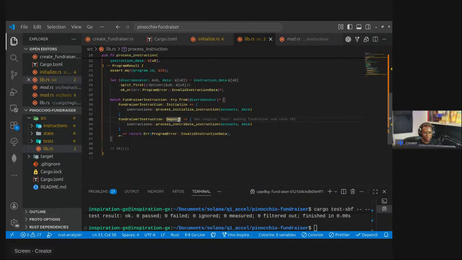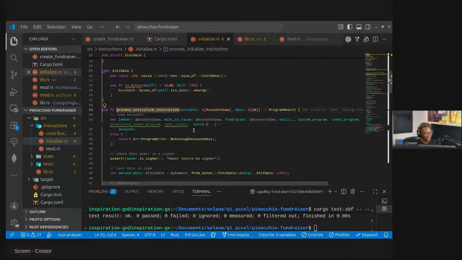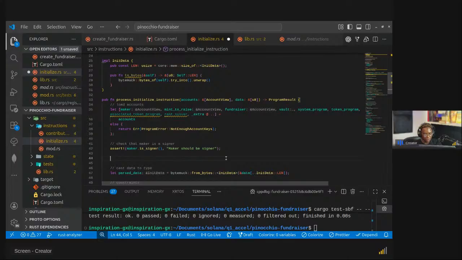I'm just trying to break everything down to the easiest part that you can actually work with before we get into writing the test. So this is basically what our program looks like. Let's get into the first one, the process initialization instruction. Once we initialize the program, what's the first state that needs to be set before anybody else makes this instruction? Now that Anchor is gone, you are thinking of all the edge cases for your instruction to work out.